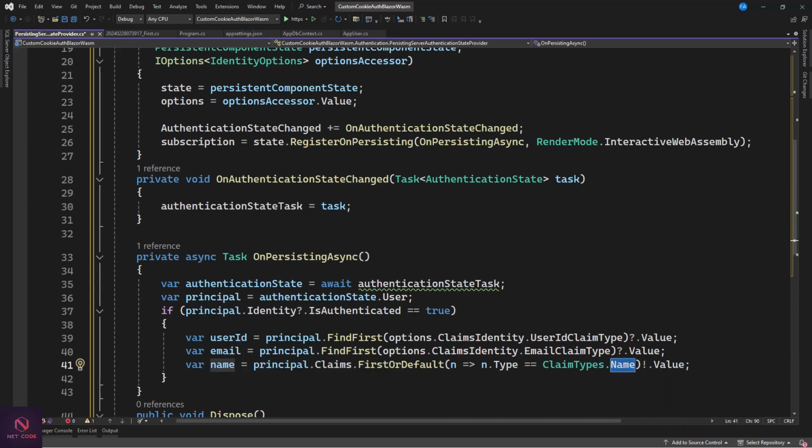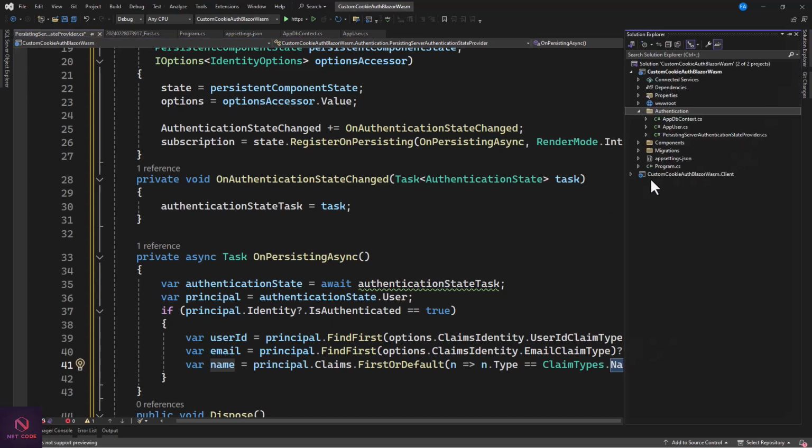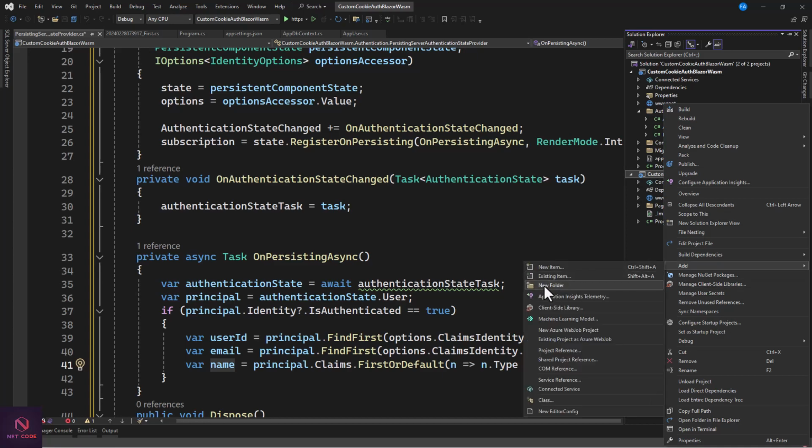Okay, but here, in order to send these 3 properties to the client, we need to have a class to handle all this, because it is appropriate to put everything in a model so we can just send it once and for all. Okay, so in that we need to create a class, and this class you can name as user info and etc. So maybe we can just go to the client, and now since you're going to consume this in the client, we need to put it in the client so we can be using it. You can add a model to this and I'll add it in here, but don't worry, you can actually add it from this.